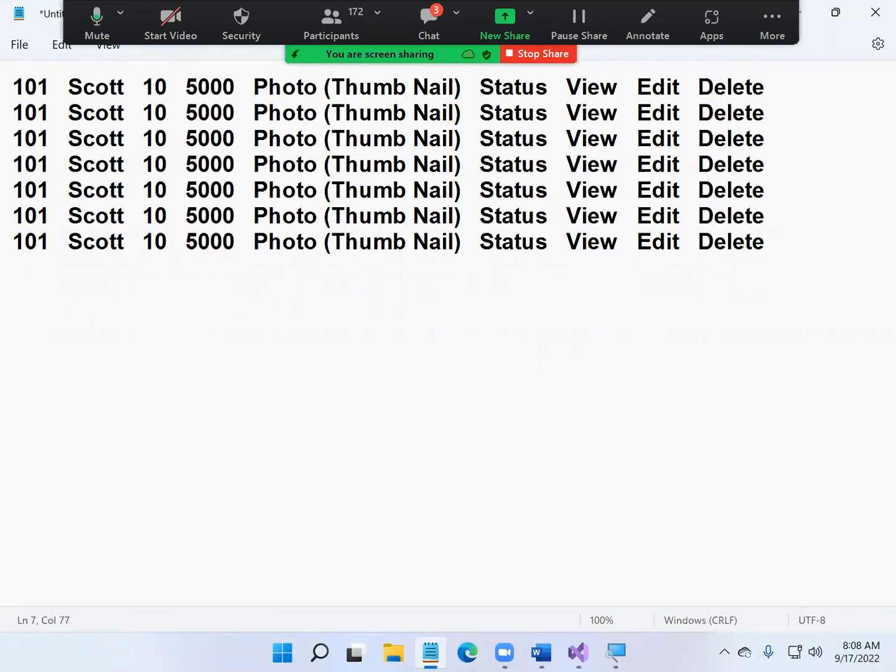Finally, in the last row, I want to merge all the 9 columns into one column, and I want to show here an add new student link. If I click on this, it has to open a view for adding a new student. If I click on view, it has to open a view displaying the complete student details. If I click on edit, it has to open a view for editing that student. If I click on delete, it has to ask me a confirmation. Are you sure of deleting? If I say yes, that record should be deleted. Did you understand the plan of action? This is what we are going to do now.